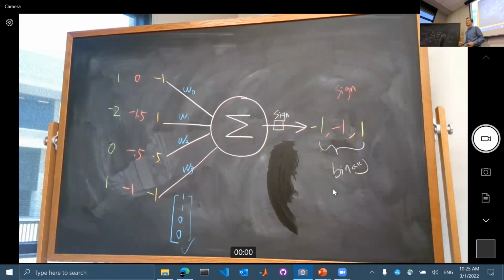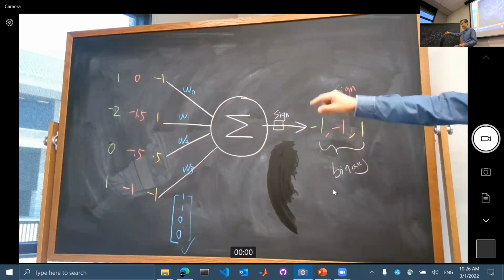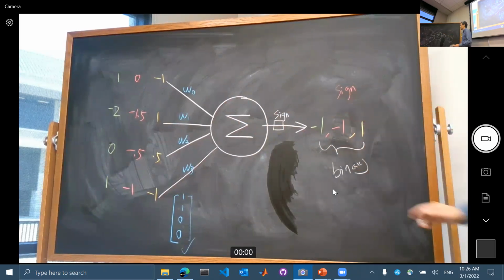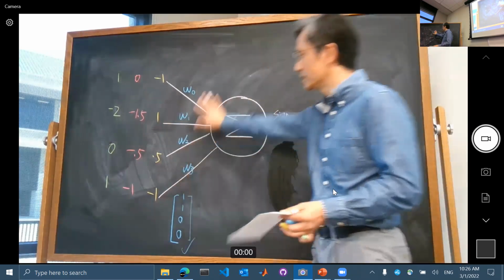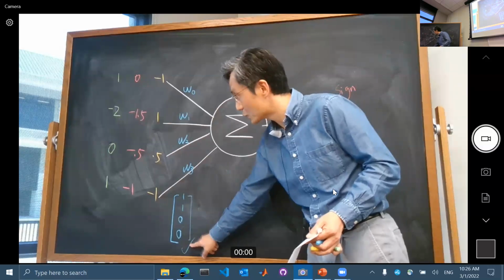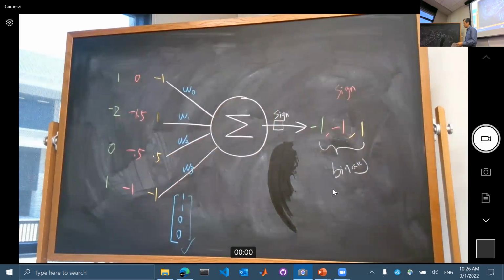If the sum is 0, 0 will not be in there, so we don't have training data with output 0. So this vector has to satisfy all of these, and this will not work. It does not work on the third training sample. Okay, I see. So this is not a good solution. We need to try something else.